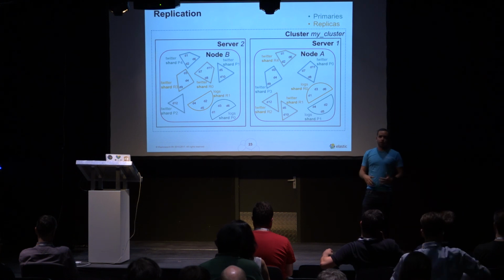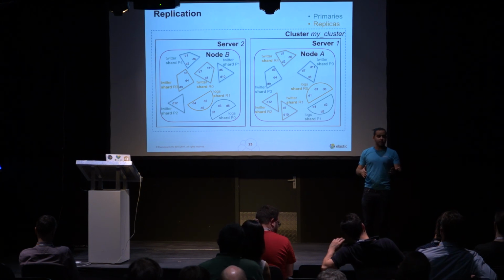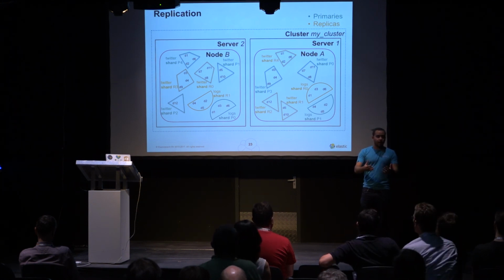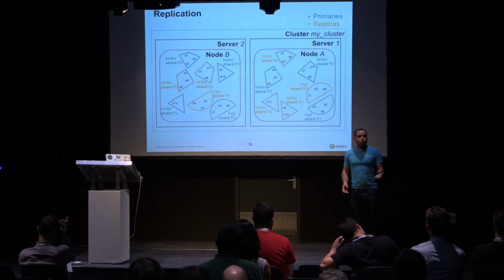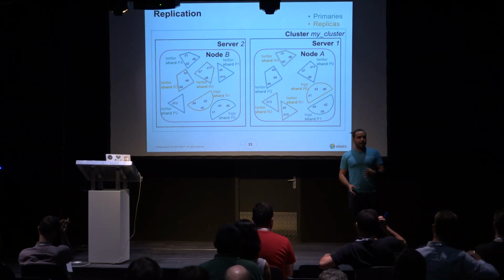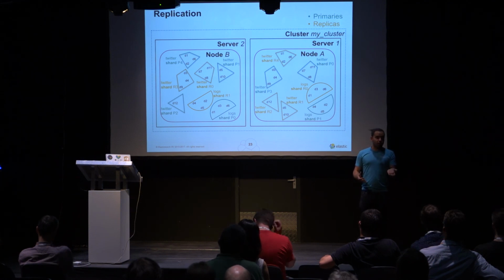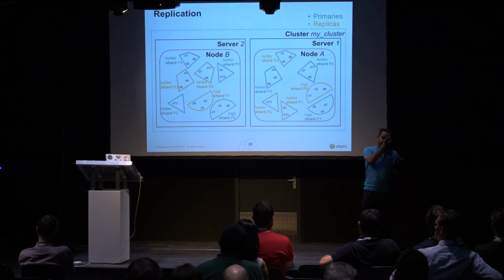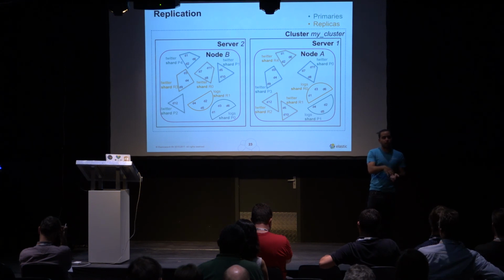The other one is awareness. You say, I have racks or availability zones in AWS, so I want Elasticsearch to be aware of that and not put replicas in the same availability zone as primaries. Forced awareness means I never want replication in the same availability zone as my primaries, even on failure. This is a common setup when you don't have enough resources, because otherwise replicating would just overload the nodes. So you force the awareness and do not over-allocate on this availability zone, rack, or server if you have a virtualized environment.